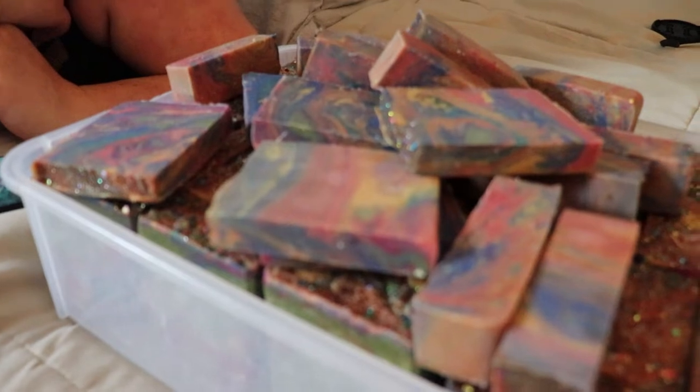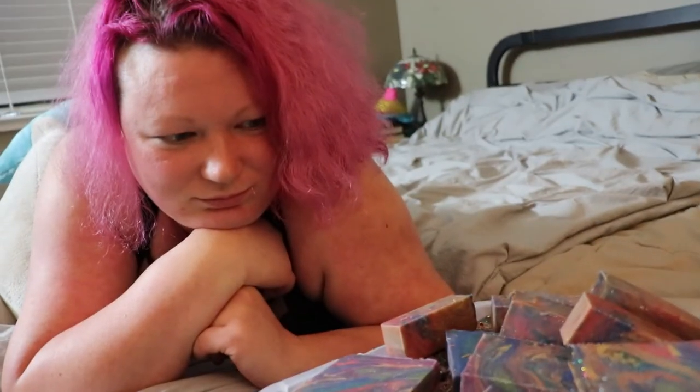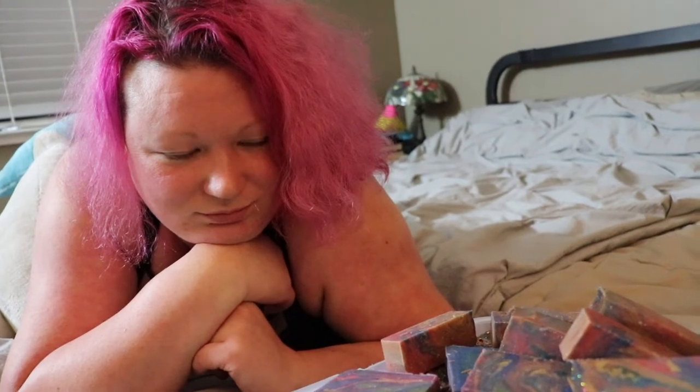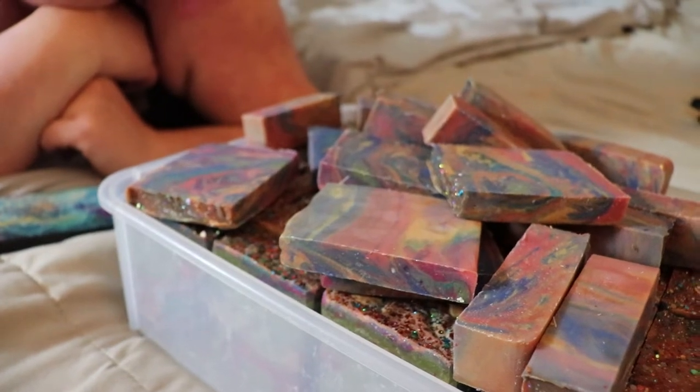I'll have to look up the date that we actually did the stream, but there was so much green in the soap, and we're like, that's so weird. Why is there so much green? And just now we went back and looked through the VOD for the stream and realized that we'd had a gray base on that one. So everything that was green was originally gray and turned green and was lye heavy. What exactly happened? Don't know.